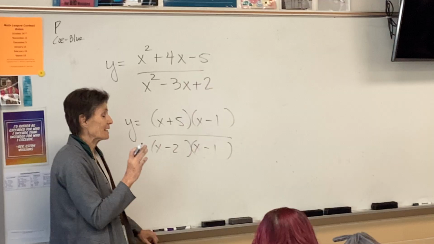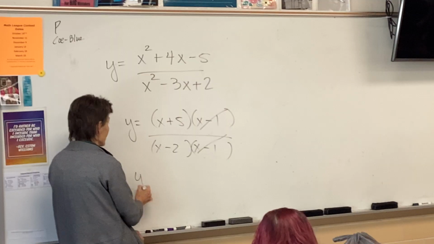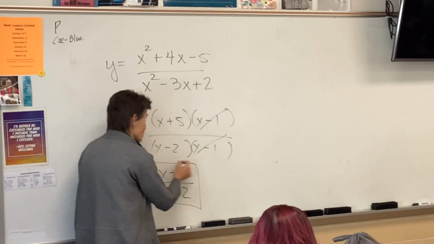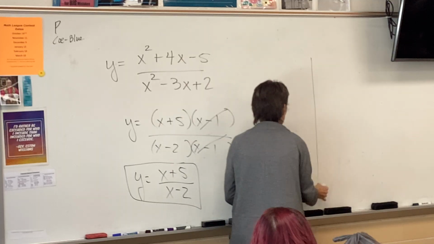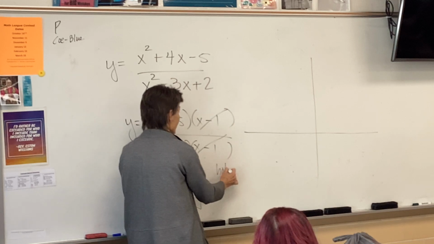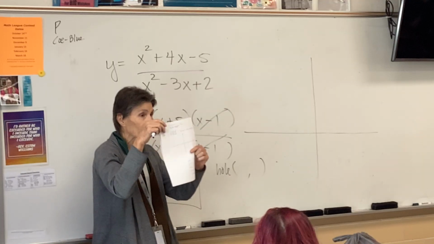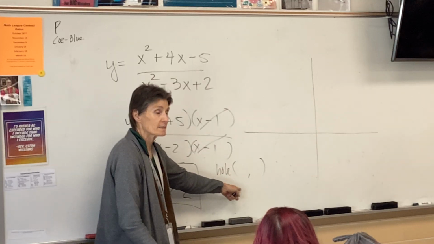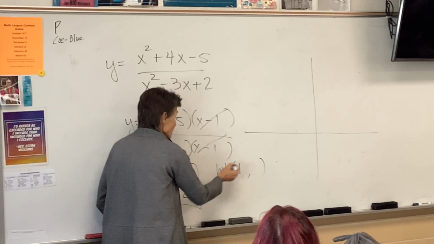Okay, now time out. There's something I have to take care of. We have a hole. First, I have to cancel those out, and then all of my answers are going to be based on that. So let's get that hole taken care of, and then Joseph, you can start filling in the rest of this. This tells me I'm going to have a hole. Notice those blanks you're going to be filling in down there. This is exactly what your quiz looks like, okay? So you're filling these little blanks. The hole is a point. The x coordinate of the point is 1.